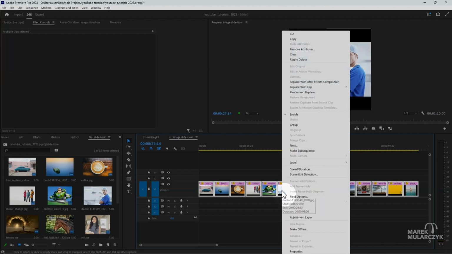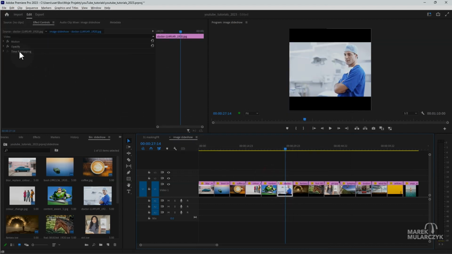And if you want to see if your clip has been resized, use the effect controls panel here. I'll just need to deselect all the clips at the moment. So click on this one, and then under motion and scale, I can see it's 56.3. This would normally be 100. So this has been resized, this has been made smaller. So you can just quickly resize them.